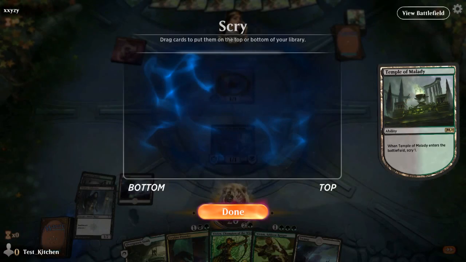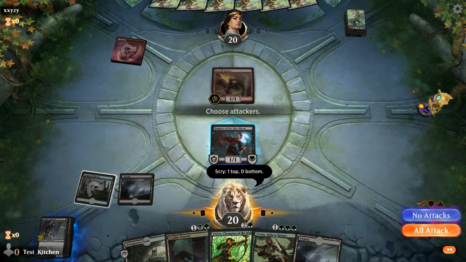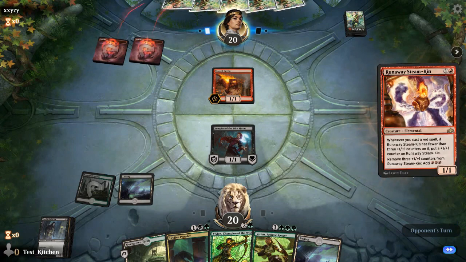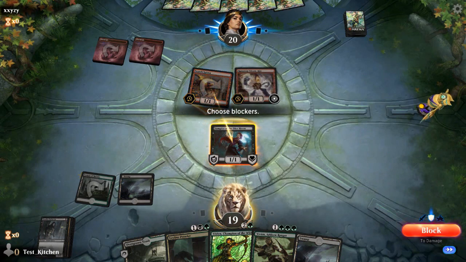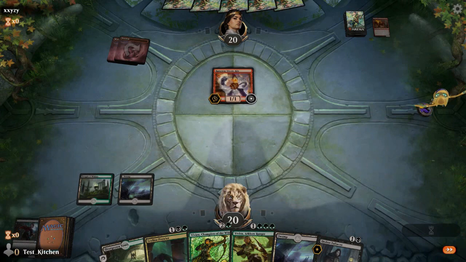You know, it's cool. Whatever, it's fine. We just Temple of Malady. Kind of like Orzhov Enforcer. I'd kind of like another green source too, though, to be honest. But I like Orzhov Enforcer in this match. No attacks. I'm going to light this Leyline Prowler next turn, too. We might be able to actually pull this off. Mono Red is the good matchup for our deck. I will block. I will totally do that.